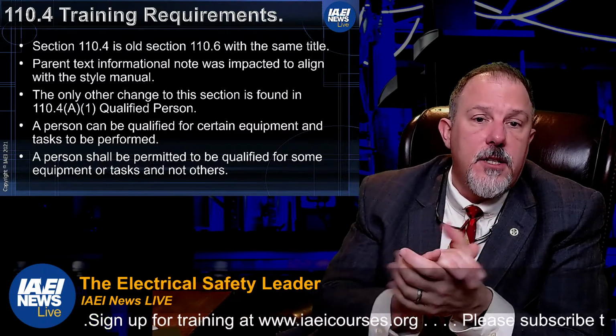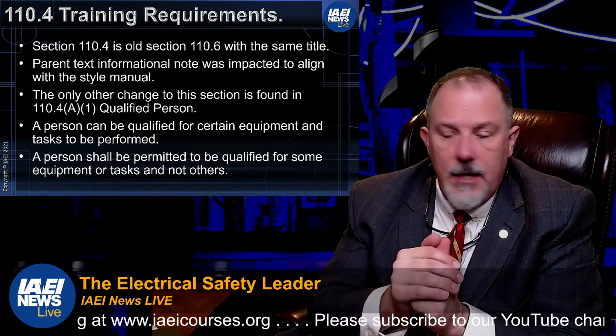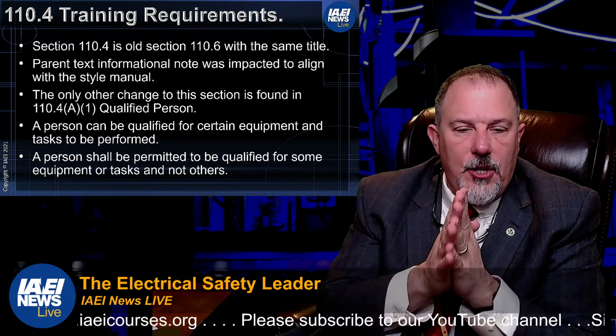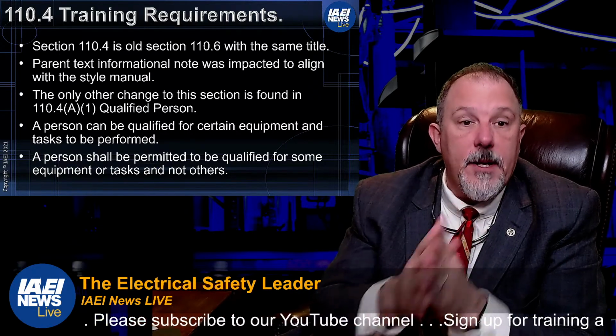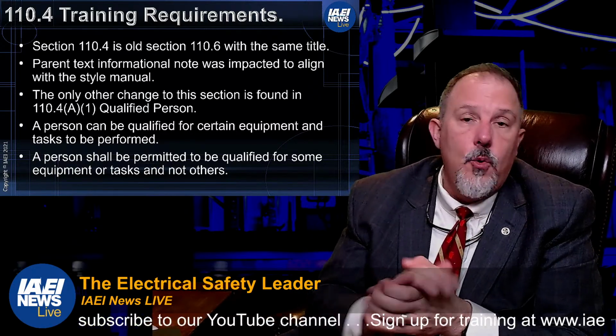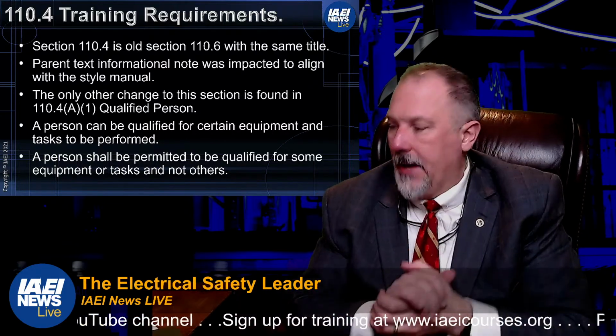The only other change to this section is in 110.4A1, a qualified person. What they're highlighting there is that you can be qualified for certain equipment and tasks to be performed and not others. So for example, and where's the impact on this?